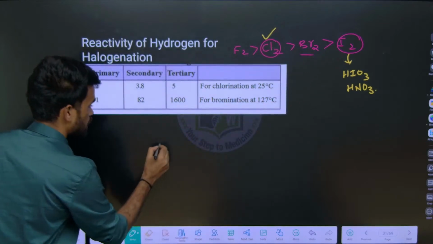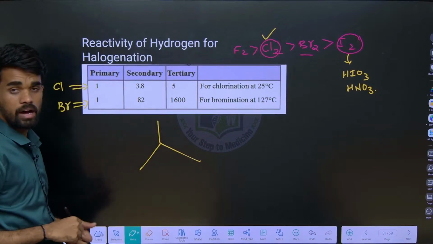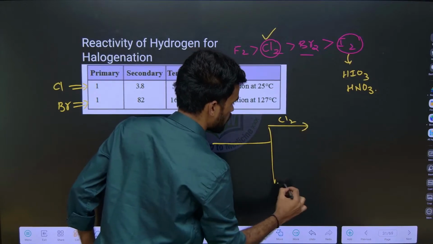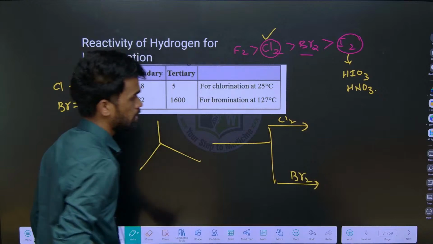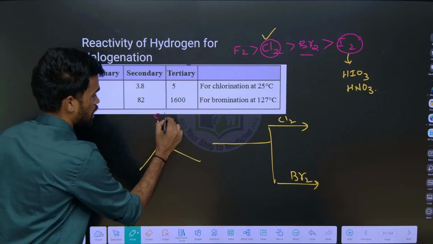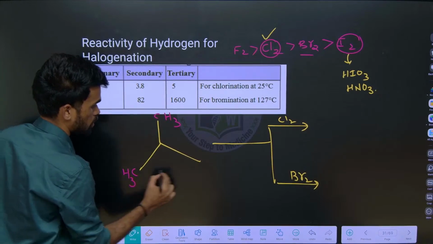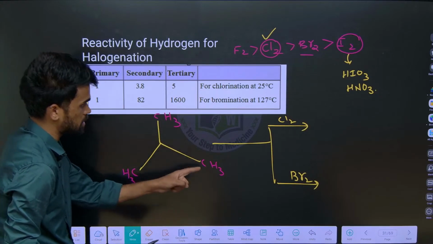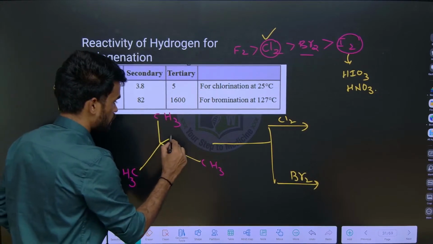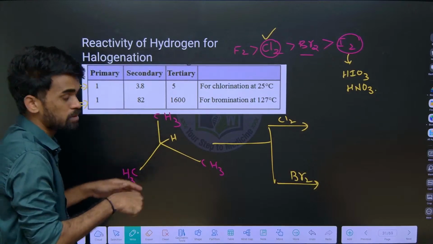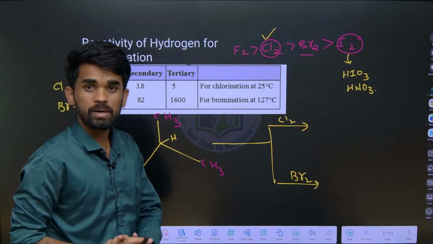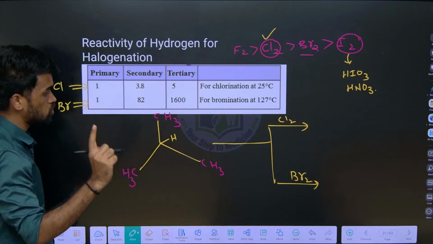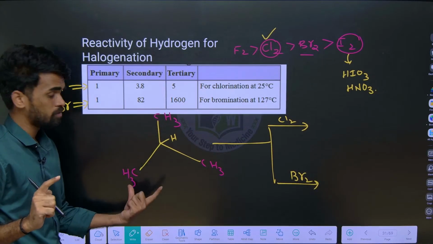For example, here I have a hydrocarbon like this. For this I want to do chlorination and also bromination. Now tell me, what are the carbons here? These are the same type of carbons, right? The hydrogens present on these pink-colored carbons are the same, and this one is a different one. So how many different types of carbons are there? There are 4 types of carbons. Whatever I highlighted with pink color are of the same type, same nature.